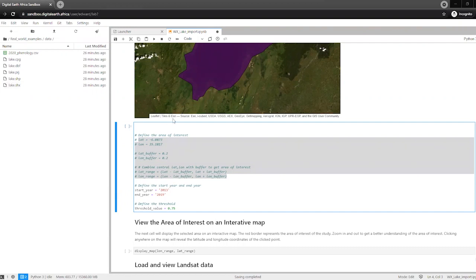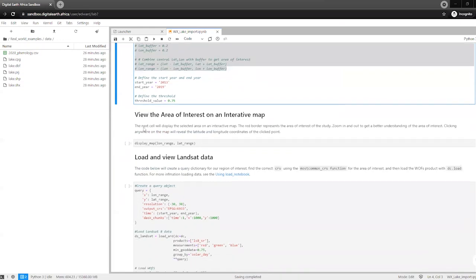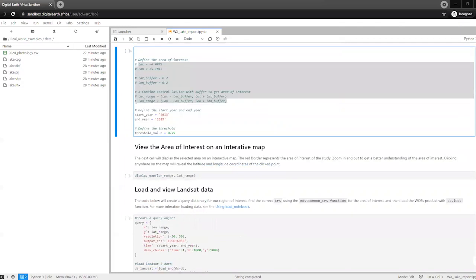Right now, you're able to bring all the shapefile into the system, but how do I actually load it to be able to pick the area that I want to work with? That's going to be the next step. So how do we do that? Okay, so let's come here.